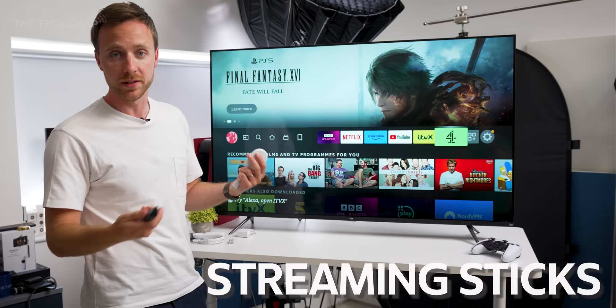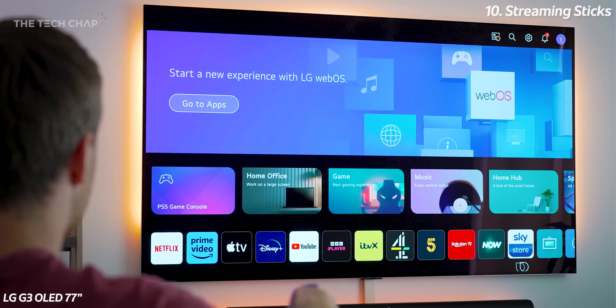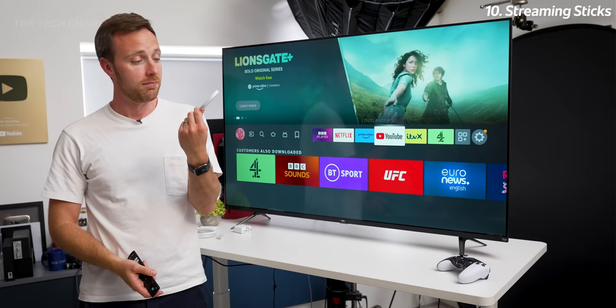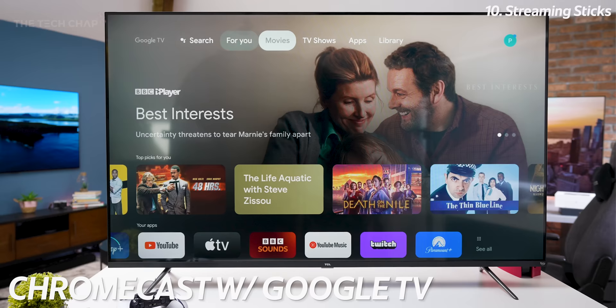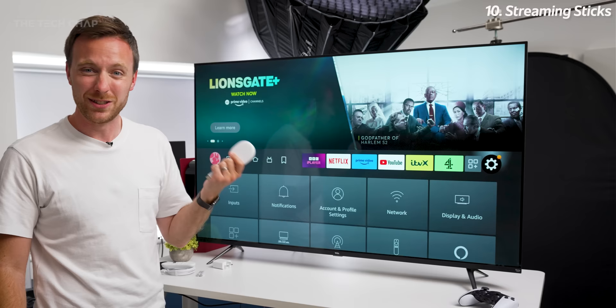Let's talk about smart sticks, because every TV now is of course a smart TV — connected to the internet with streaming apps like Netflix, iPlayer, YouTube, Amazon Prime Video. You may not like the UI of your TV, in which case you can plug in a Chromecast with Google TV or an Amazon Fire Stick. This TCL actually comes with Fire TV OS built-in, which is pretty cool. You've also got Apple TVs and Roku sticks — lots of options, all pretty cheap at £30–50 (Apple TV a bit more). It's a great way to bring an old TV into the 21st century or add an app your TV doesn't have.